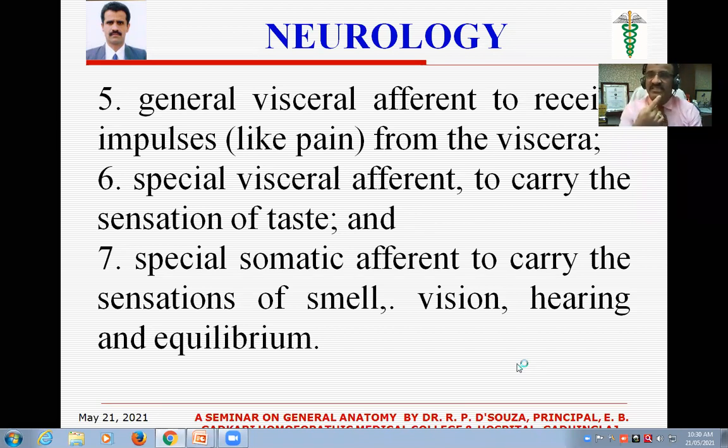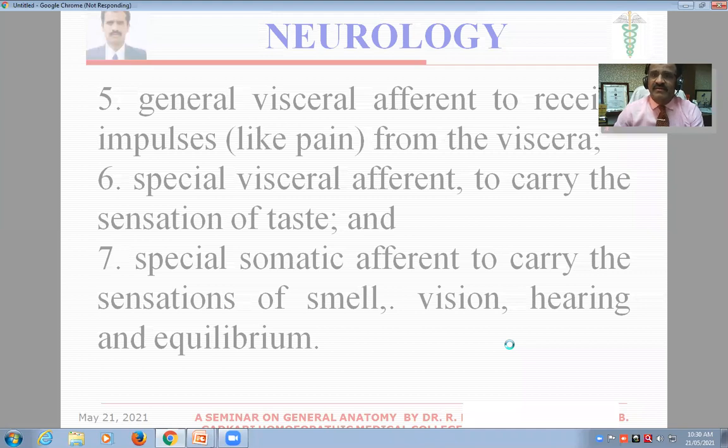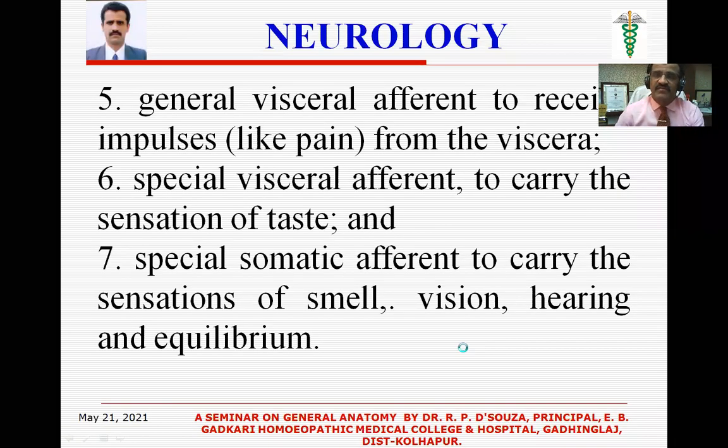There are 4 special senses, and the fifth one is a general sensation complex, which includes pain, touch, temperature, pressure, proprioception. Now, all these special senses and general senses you have to study nicely in the study of nervous system and physiology more than in anatomy. And I think we have completed this topic on different types of nerve fibers.